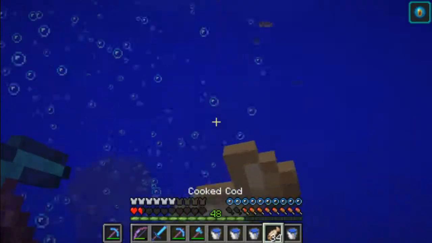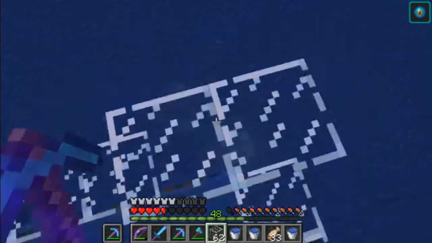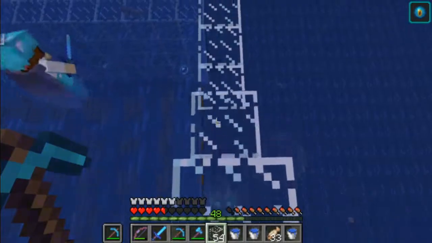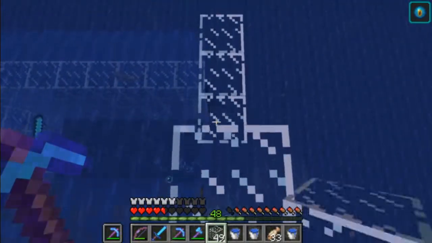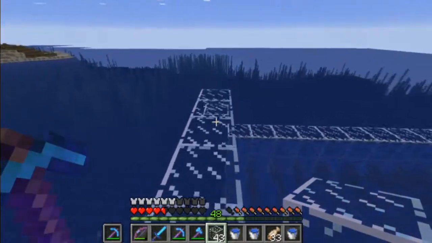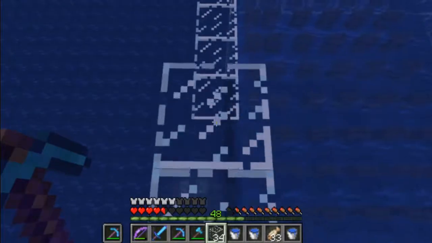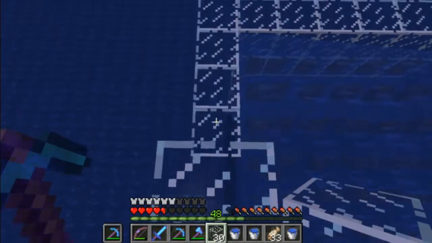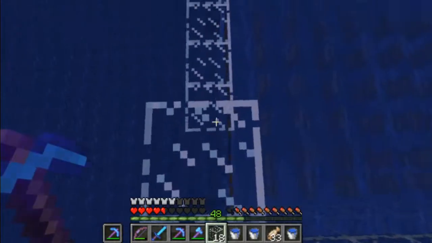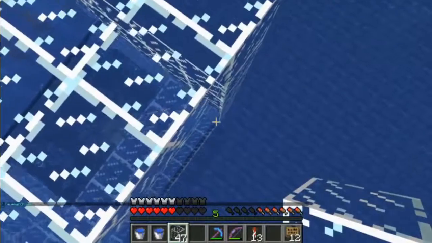Good. Okay, so I need to go up 2 more blocks to give them room to go. I mean, if they sit in that stream, it's fine. So I'm going to cap off the top here. And then we're going to build the little collection area. And we're just going to build this over here.